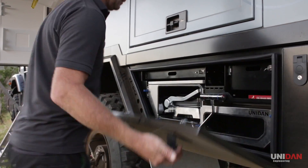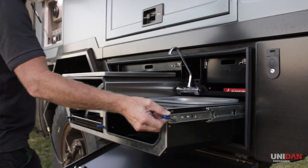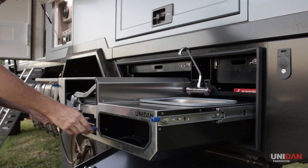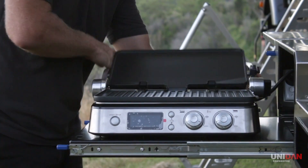You can find our signature slide-out outdoor kitchen at the rear, which has been perfected over the years with hours in CAD and testing. With a mixer, sink and foldable bench to extend workspace, the outdoor kitchen is fully equipped for you to enjoy cooking outdoors. Fitted with the optional electric grill, enjoy your homey meal no matter where you go.